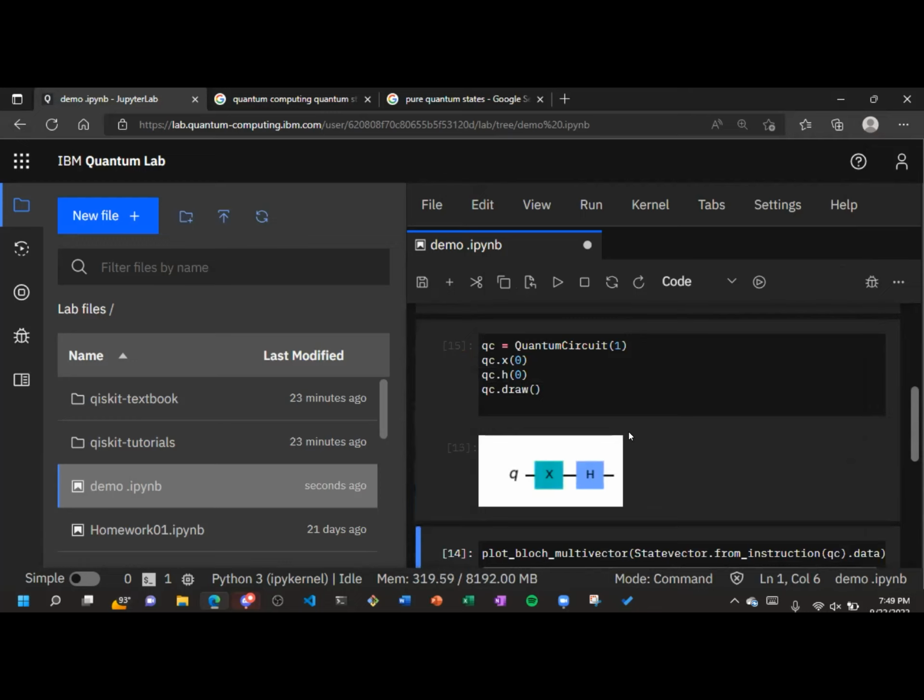Which means that we're applying a NOT gate, and then we apply a Hadamard gate, okay? So now our qubit's at the 1 state, which flips it down. Then we apply a Hadamard gate, okay? And we went over the math in this last time. If you want to see that part of the whiteboard, okay? But as you can see, the state for Hadamard onto 0 is not the same as Hadamard onto 1.